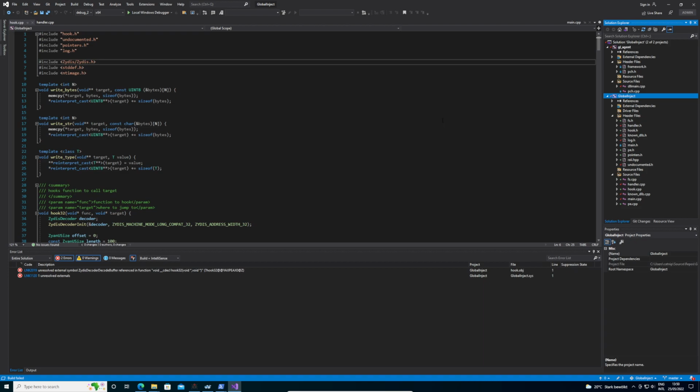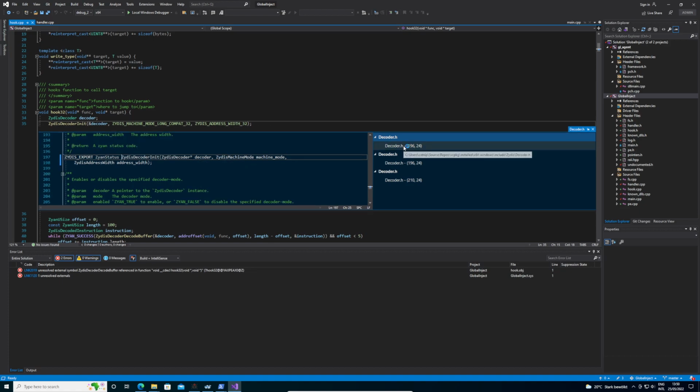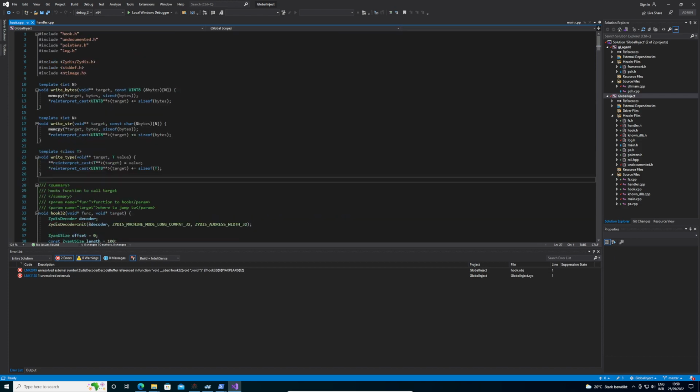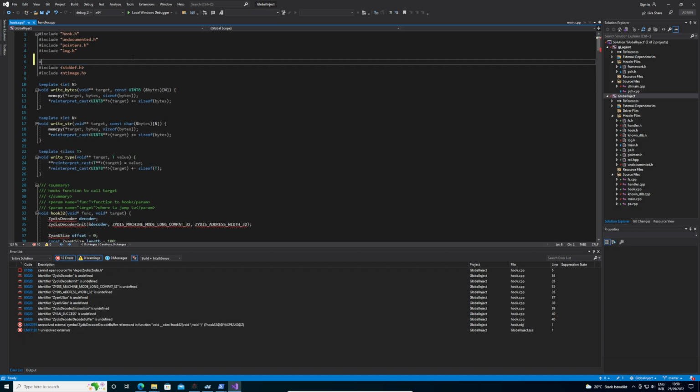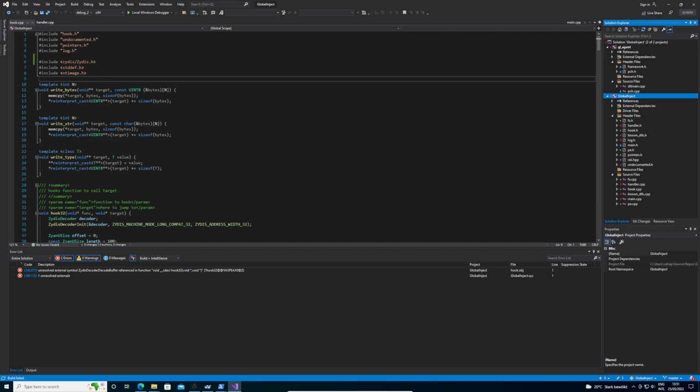Tell me why. Oh no. Is it? I think it's using the VC package one. Fuck.